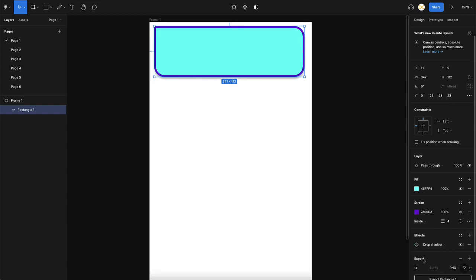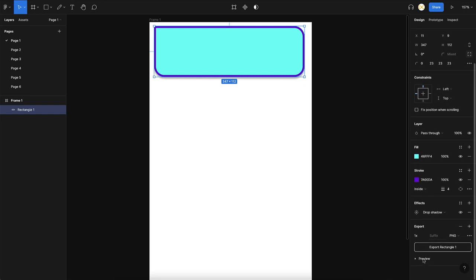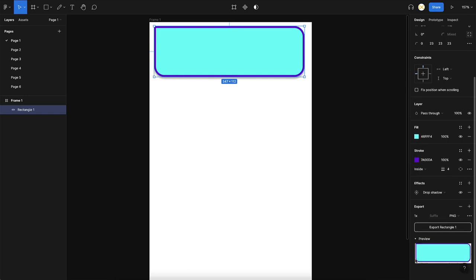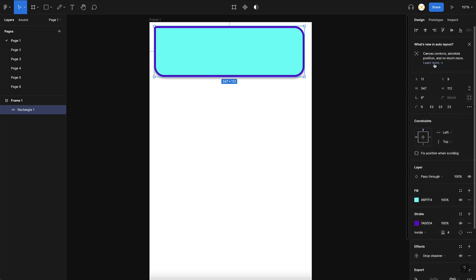Then you have an option to export it. So this is useful when you want to export your assets to your developers when they have to create some things, or export it as a JPEG wherever we want to send a demo or things like that, right? So in this case, you can basically export it in 4 formats, which is PNG, JPEG, SVG, and PDF. So just select the format, select the scaling that you want. If you want it in 1x, just select 1x and just click on export. It gets added onto your downloads folder or wherever you want it. And you can also see a preview of whatever you want to export right here. So that covers the right side panel of the design properties.